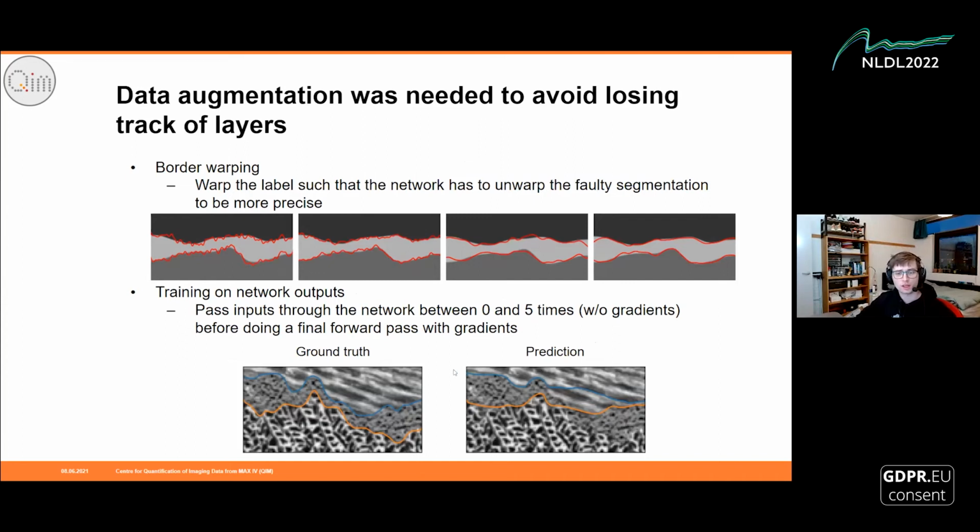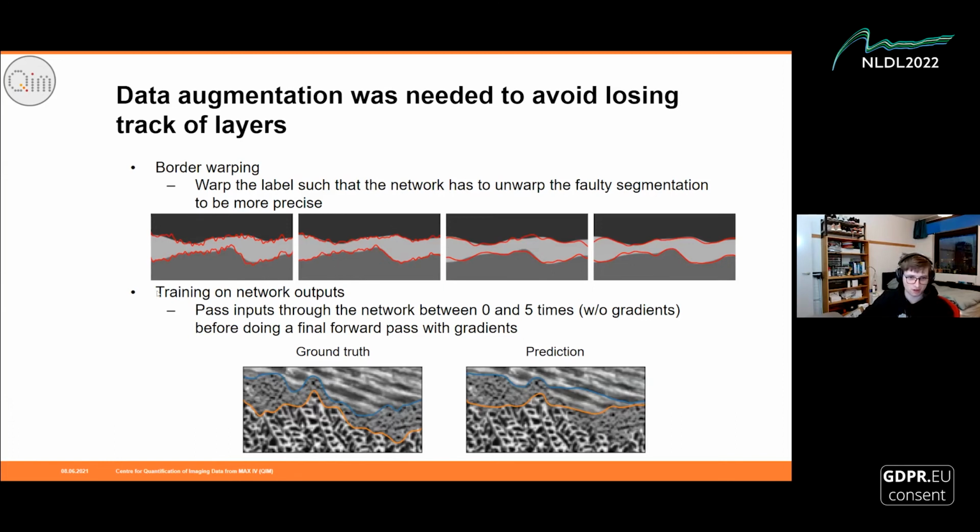We're giving the network an input label, and then we're minimizing the distance to a target label. And these 2 labels don't necessarily need to be identical. What we found is that if we do some sort of a deformation on the input label, but not the target label, then the network would learn to fix the mistakes that it was given. So here we're just deforming the curves in some way, the label that we give the network, and then we tell it to continue the segmentation, but also fix whatever problems were in the input label. And this is good because it makes the network more robust.